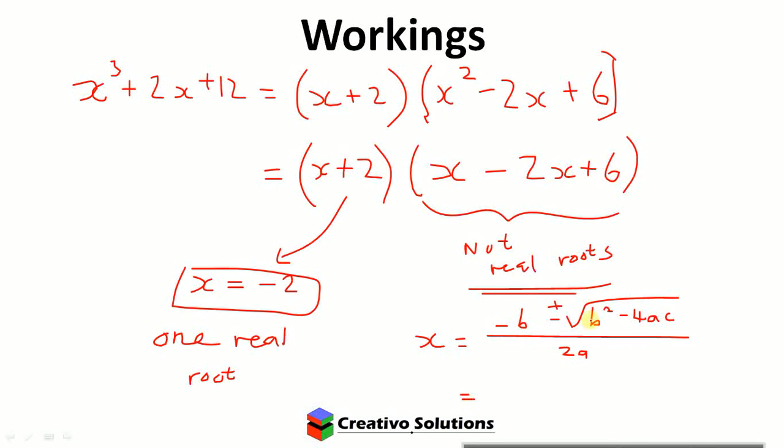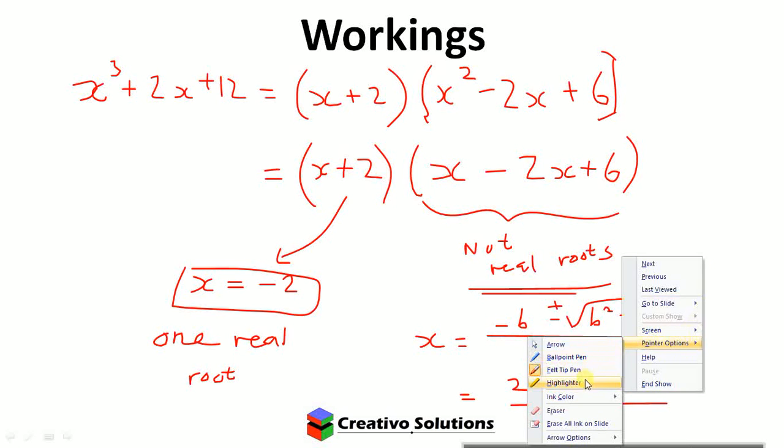Okay, so that's going to equal minus b. So b here is minus 2, so it'll be a 2 plus minus square root. Okay, so b, minus 2 squared is 4. Minus 2 squared is 4. Okay, so it's 4. Minus 4 times a. A is 1. C is 6. So minus 4 times 6 is minus 24. Minus 24 plus 4 is minus 20. There you go. See, it's correct. Okay, over 2a, which is 2. Right, so there, that proves it.